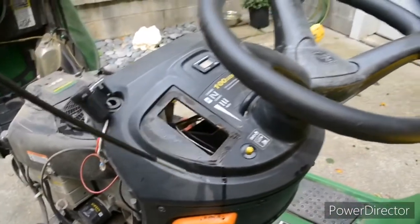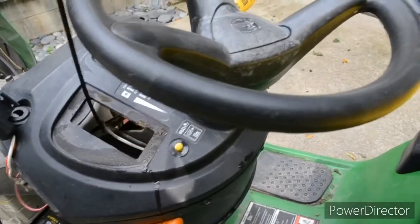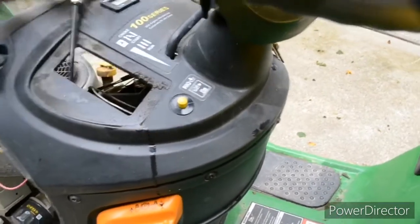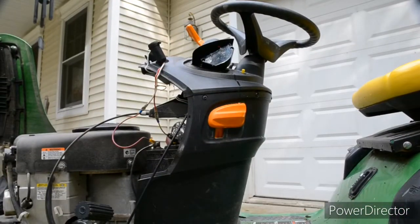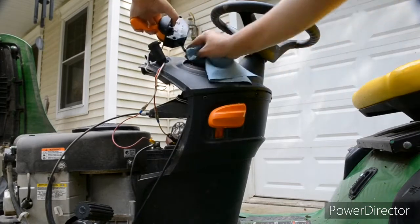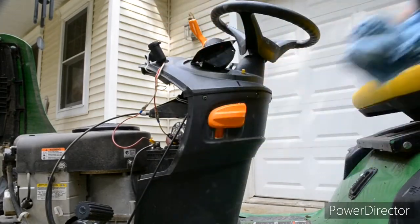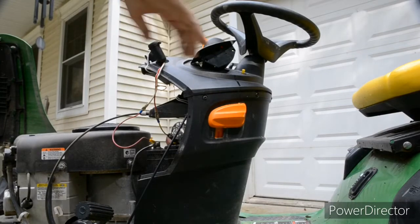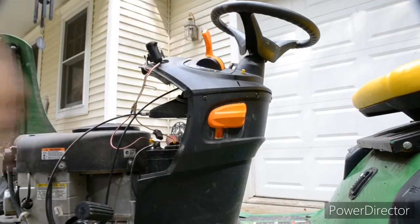So then, let me just definitely make sure it's right side up, because if it isn't, the shape's all wrong, it won't fit. There we go. I'll just take the new throttle cable. Yeah, you know what? Let me get a piece of paper towel and dry that off real quick. I was out here in the rain last night. I had enough time to put it away before the storm hit. Yeah, that's nasty. Alright. Now, you saw what I'm doing there, so now I'll just snap it in. There we go. That's in.